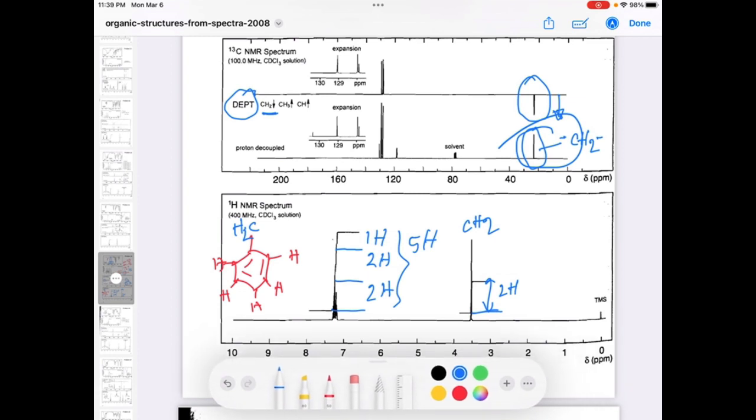From all this information, what we have is this five hydrogen containing benzene ring and one CH2. So one CH2 which will give you a peak around 3.5 because it is connected to the benzene ring and also connected to the nitrile group. So the structure should be like this.